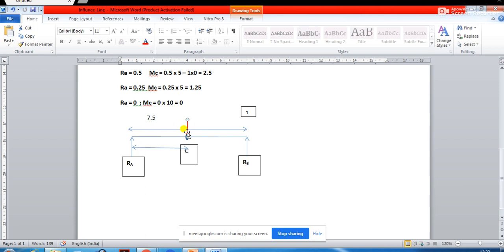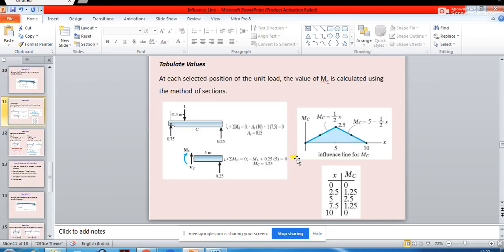On the other hand, in the influence line diagram, what you have got is, because of this position of load, what is the bending moment here? Because of this position of the load, what is the bending moment at C? Because of this position of load, what is the bending moment at C? And because of this position here, what is the bending moment at C? So there is a clear difference between the bending moment diagram and the influence line diagram, and you should be very clear about this point.